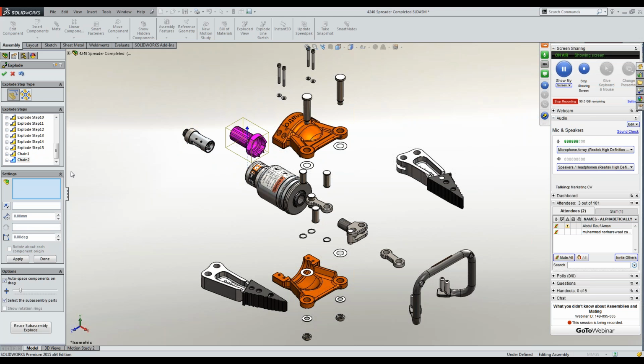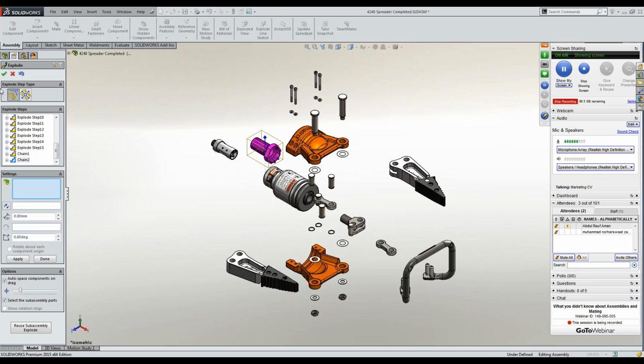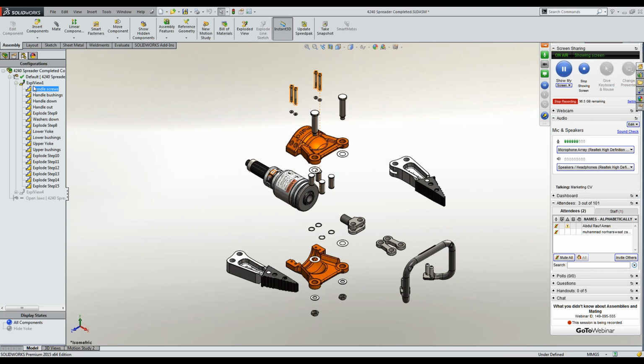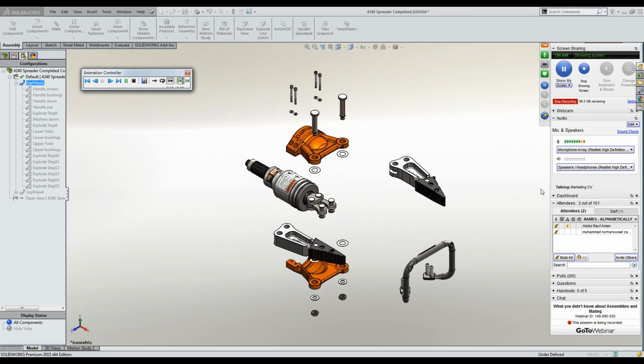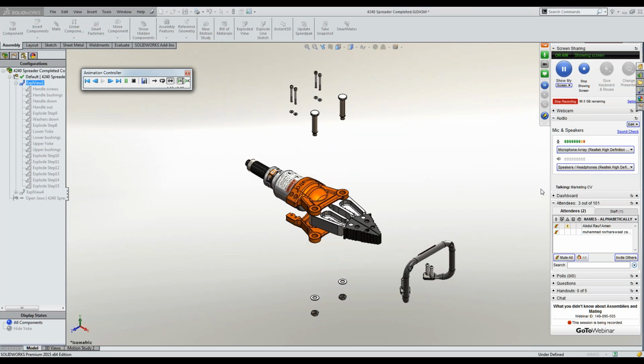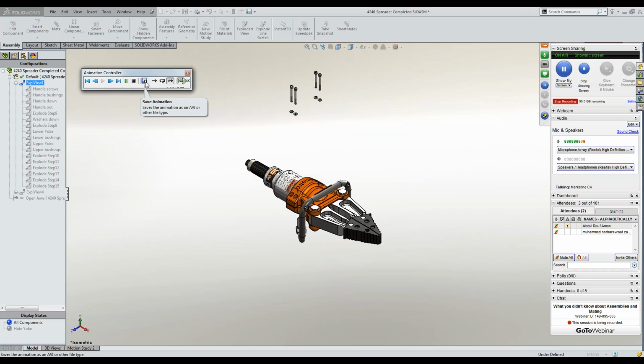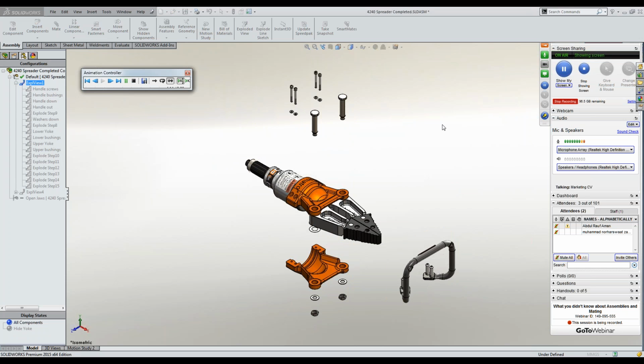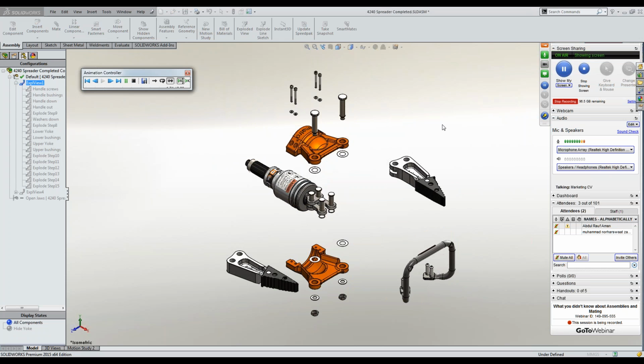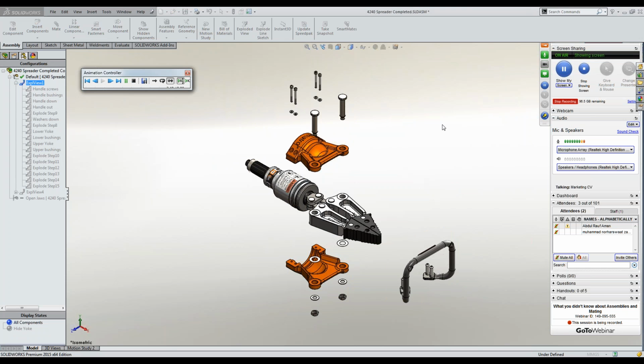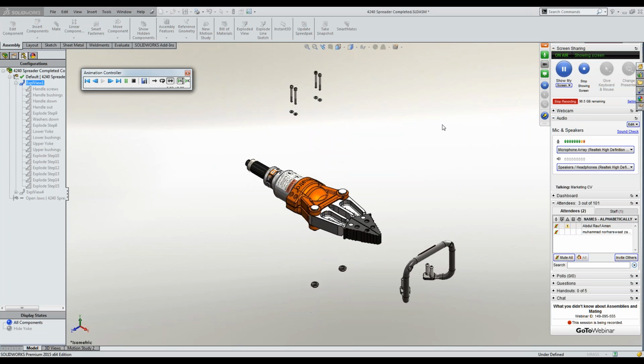Okay. So once you're done with all these things, once you've exploded out, the next thing you're able to do is run an animation. With this animation, you may save it as an AVI file. You may send it to your customers or clients, so they're able to see how this assembly assembles and disassembles.